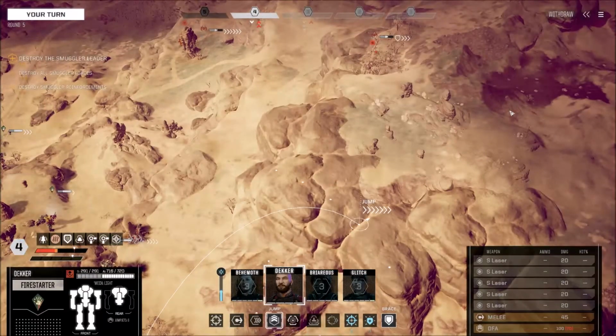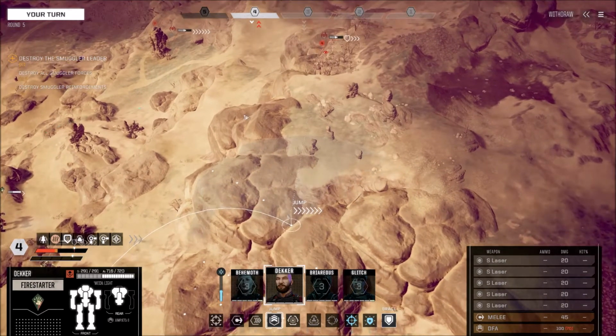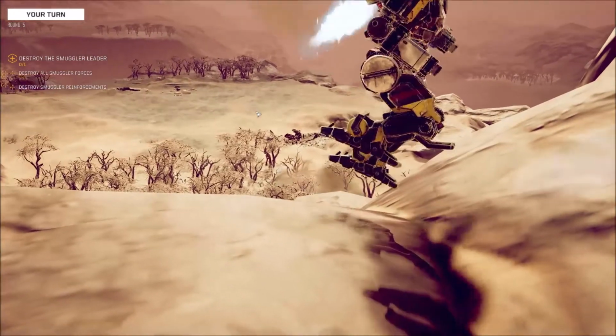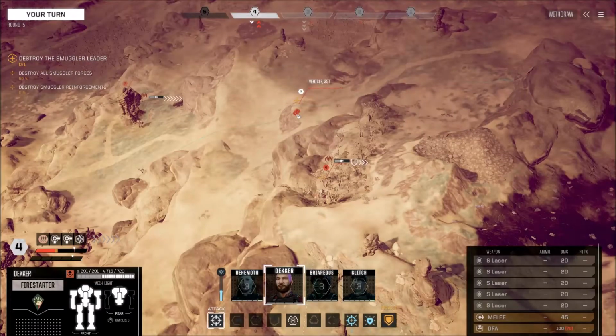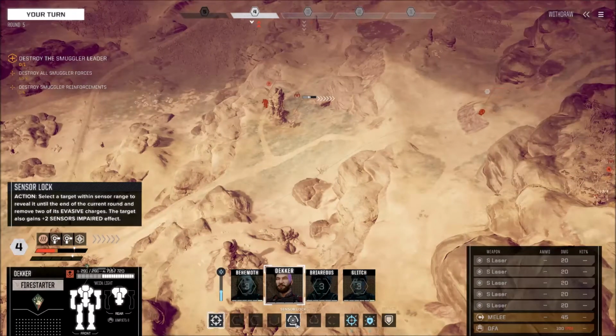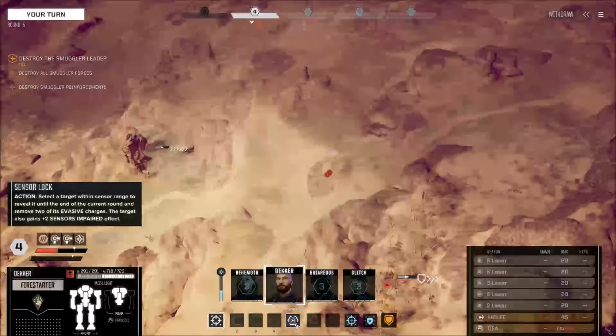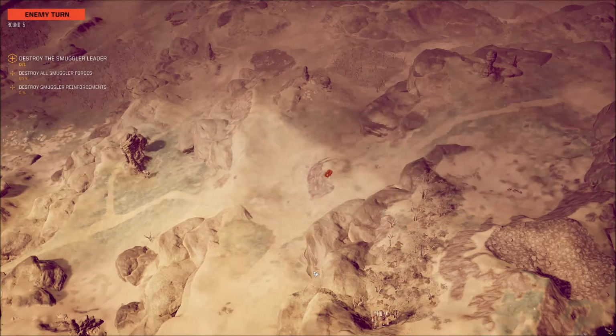Right. Decker, can you go and take out the javelin? And we'll get everybody else to turn and face the reinforcements. What have we got? There's another vehicle there. 35. Striker, maybe? There's no point in sensor locking. If I wanted to sensor lock, I should move Decker later on in the turn.